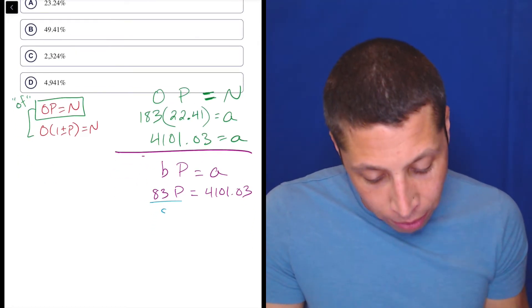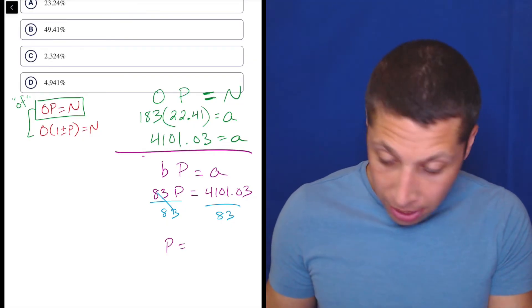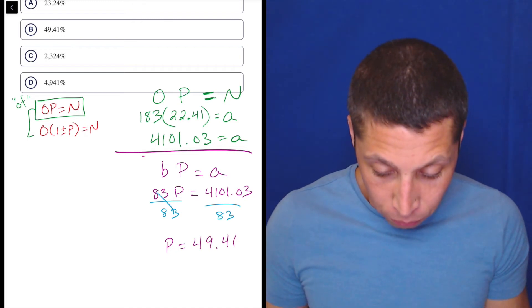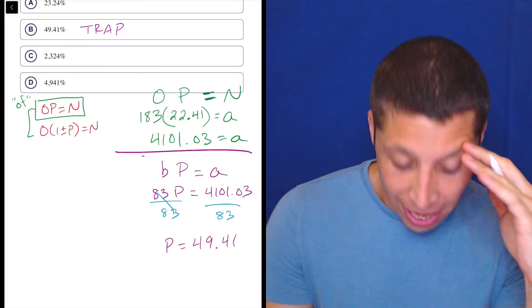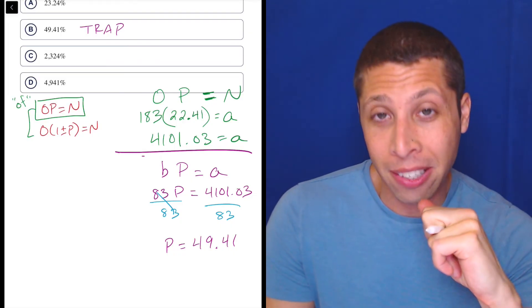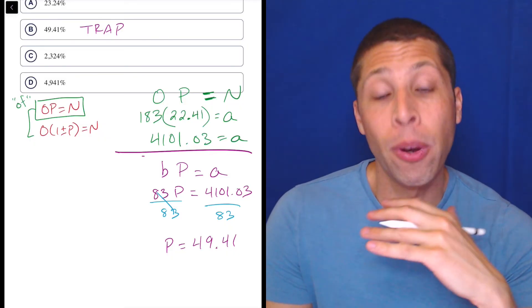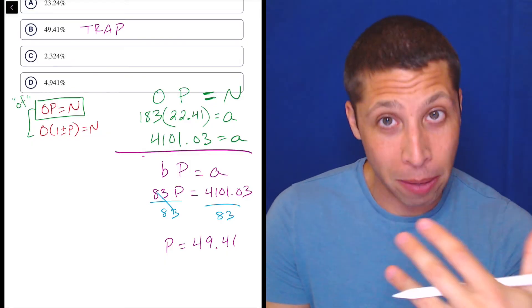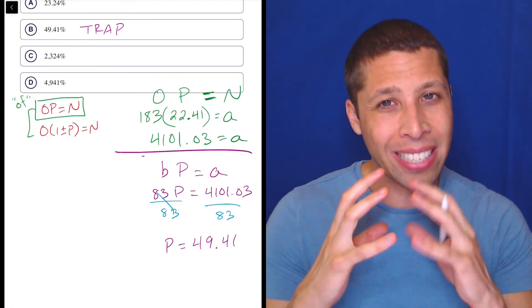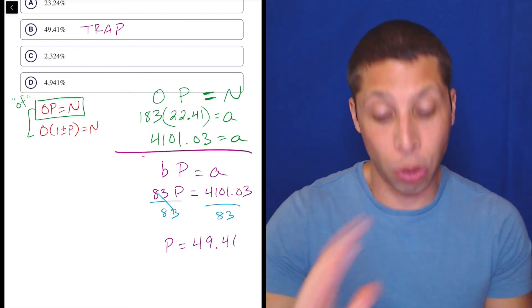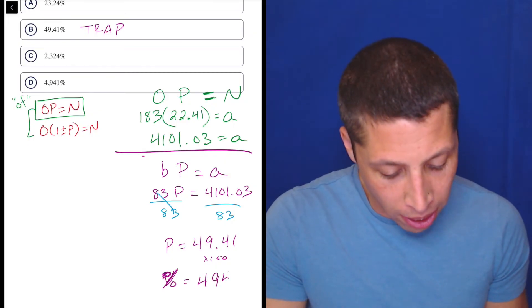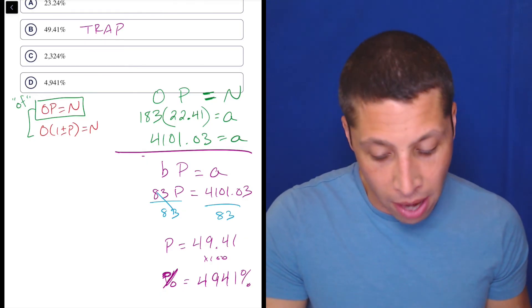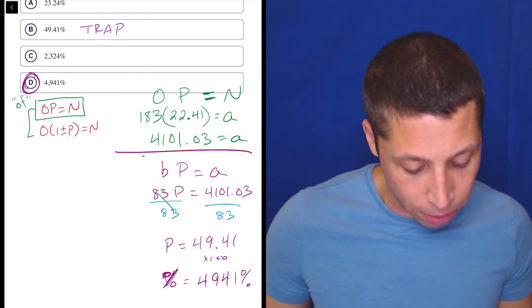So now the way to solve this is to divide. So this is the thing with percentages is we associate them with multiplication. But in this case, we are going to divide and we are going to get divided by 83, 49.41. But be careful, be careful. Even with my amazing formulas and strategies here, there's this temptation to just get X equals and be done. The one downside of the open formulas is that we're always working with the P as a decimal, not as a percentage. Now that's how you should think about percentages. Yes, we talk about them in terms of a hundred, but mathematically, we really only use them as a decimal version. That's true when we're talking about exponential equations. That's true in a lot of these situations. So we got to convert back. So it just means multiply by a hundred and the actual percent is 4941 and then 0.03, but it doesn't matter. So 4,941. There it is. Actually no, we lost the 0.03. So we're good. So D is the answer.